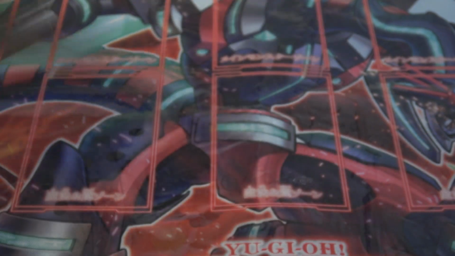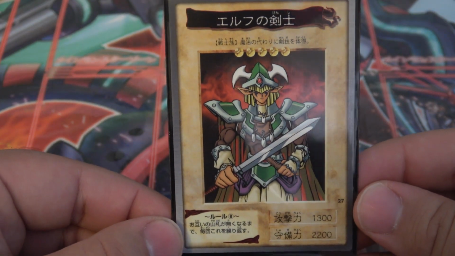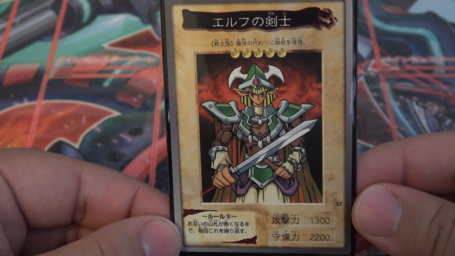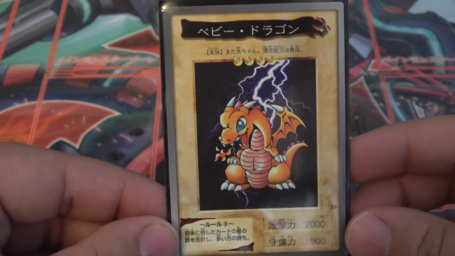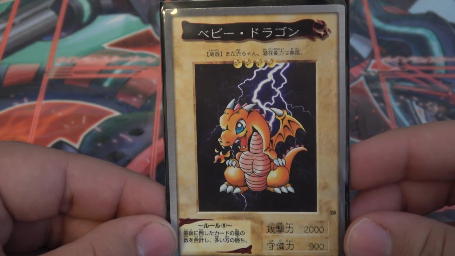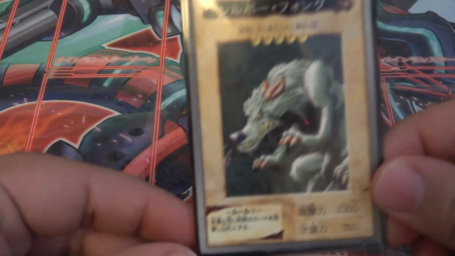It's so cool. We've got the Celtic Guardian coming in hot. I really like this art. For some reason, 5 stars, though. Weird. We've got the hashtag Baby Dragon Squad actually looking really lit with a little fire breath and lightning going on there. We've got Silver Fang.